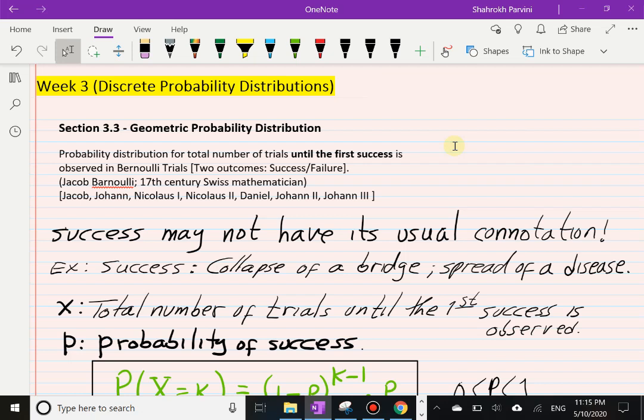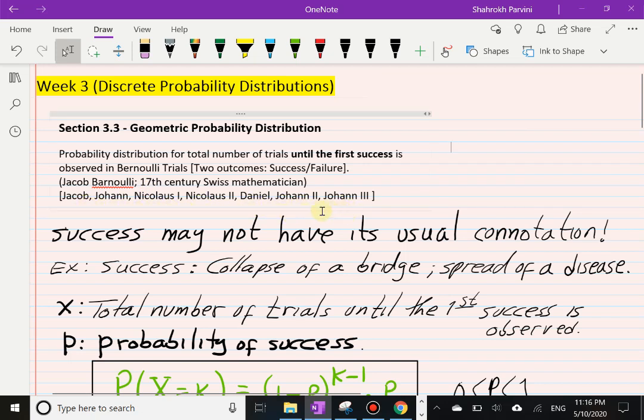What we mean by Bernoulli is there are only 2 possible outcomes in these trials, which can be classified as success or failure. The 0-1 kind of phenomenon. The Bernoulli trial is named in honor of Jacob Bernoulli, the Swiss mathematician of the 17th century. And here I have just a little interesting factoid.